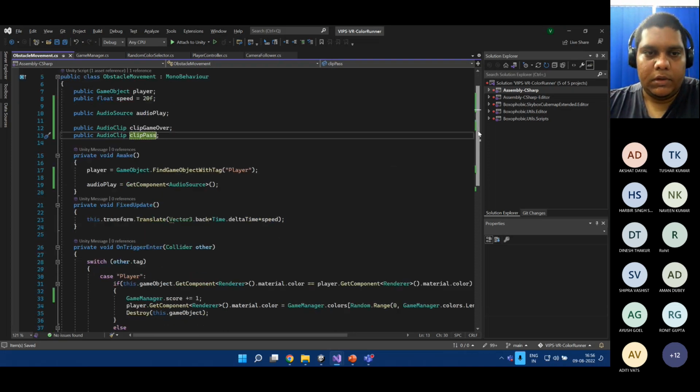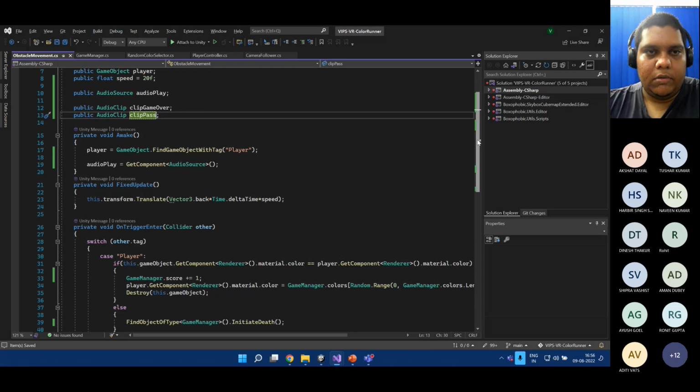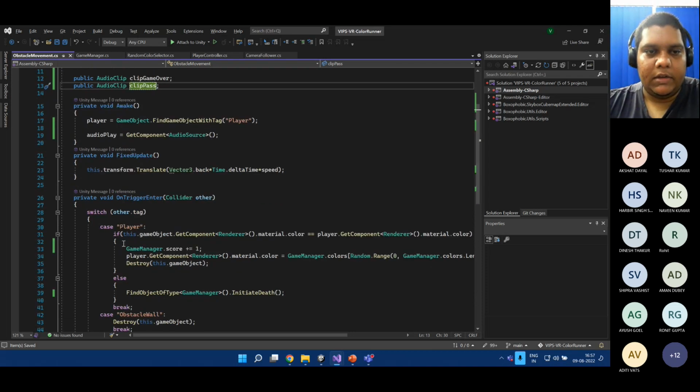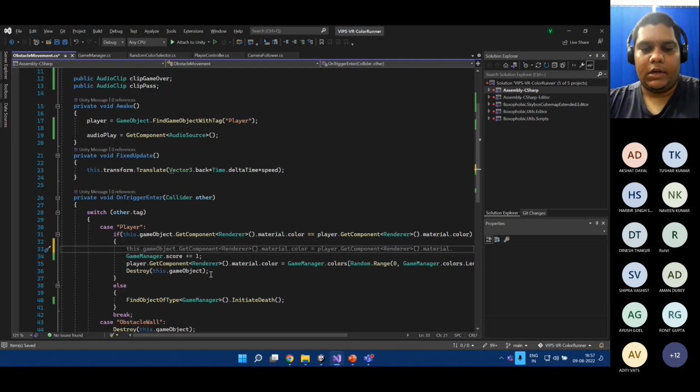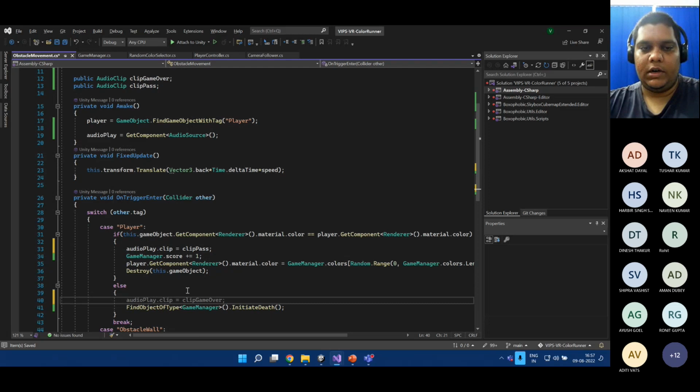What we want to do next is, when we are in the win condition or we are passing through it, we want our audioPlay.clip to change to clipPass. And when we are in the game over condition, our audio clip will change to clipGameOver.